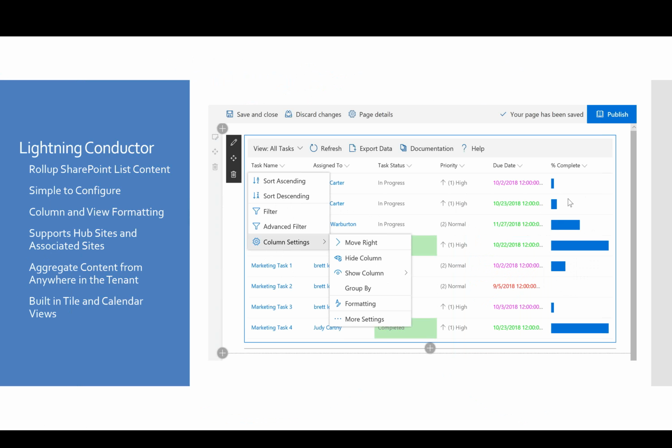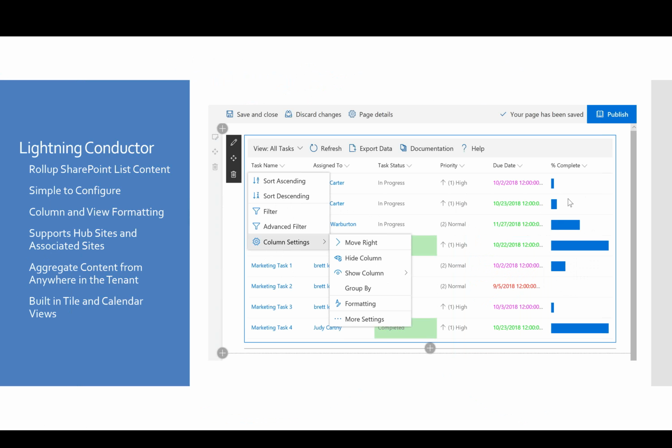So that got us developing, and we ended up with our first cross-site collection roll-up tool, which was known as the Lightning Conductor. We had it available for SharePoint 2007, 2010, 2013, and so on. Still is now. You can download that as a full trust web part, which works for SharePoint on premises. We also had the SharePoint add-in available, and we were amongst one of the first companies to launch an add-in. In fact, we had 2 add-ins in the App Store back in 2014 when it was first launched. We were 2 of 10 web parts or apps available at the time.